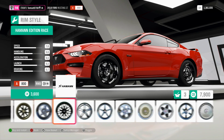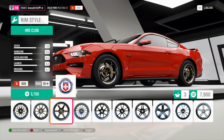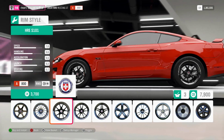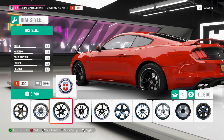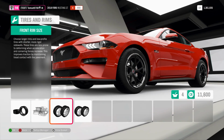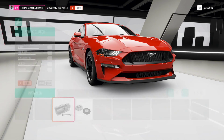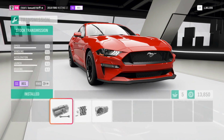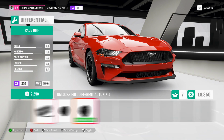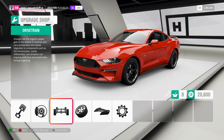So I'm going to go with something just a little bit different here, because I want to run a wheel setup that looks good, but also looks kind of different. I don't really see too many Mustangs with this type of wheel, but then again, I'm sure there's going to be that one guy that's seen a million Mustangs with this particular wheel style. That's kind of a given, it is what it is, so it's just one of those things.